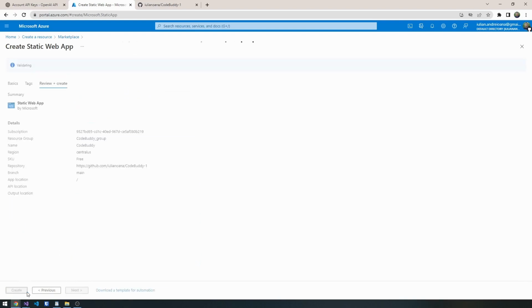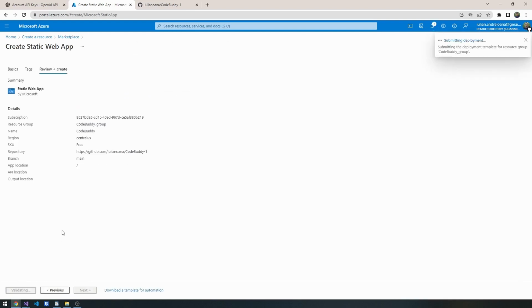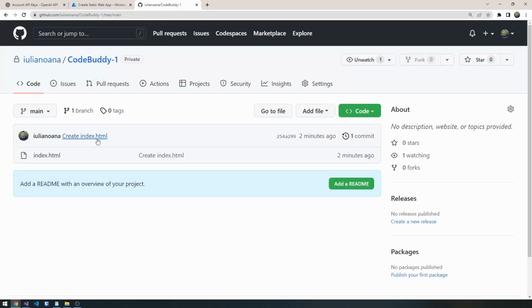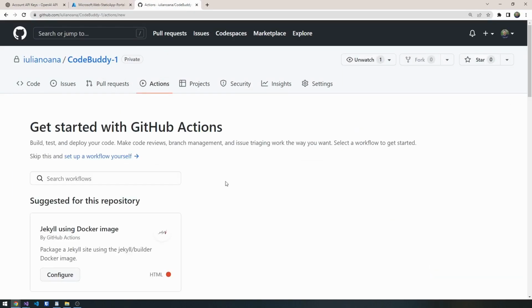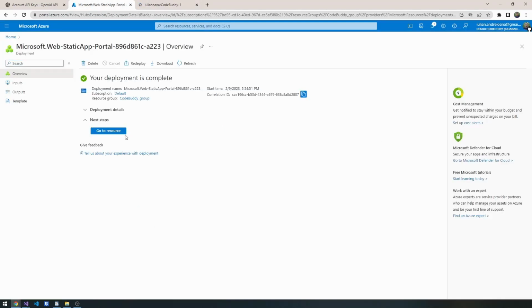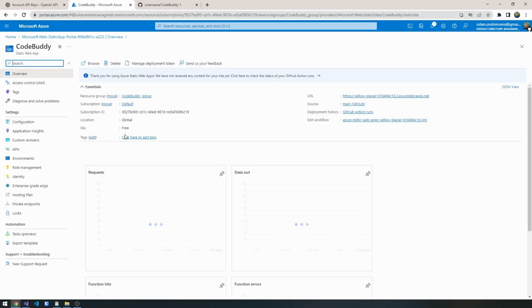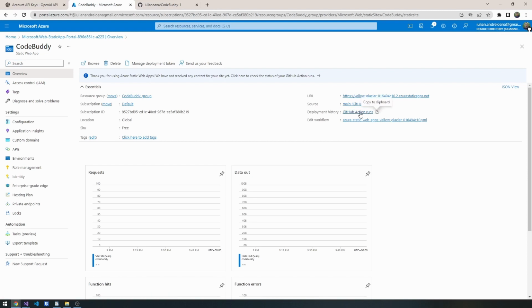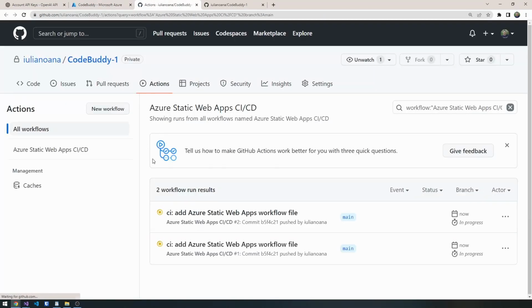Click review and create. Now every time we push to the main branch inside this repository, the actions will get triggered on this repository, thus releasing it to the Azure Static Web App. As you can see, GitHub Actions right here, deployment history, and we can see the GitHub Actions. Obviously, it's going to send us to the GitHub repository.